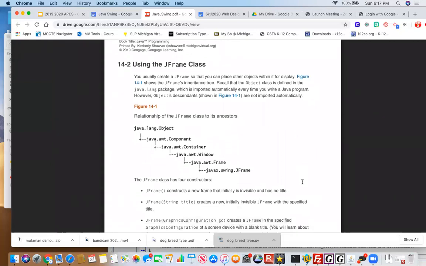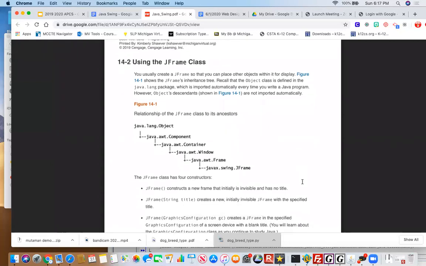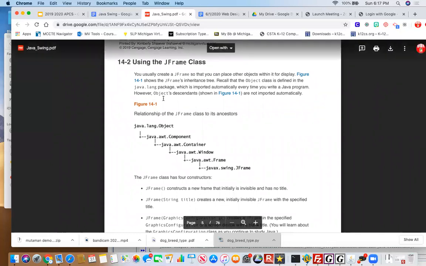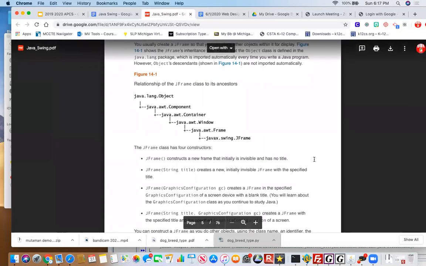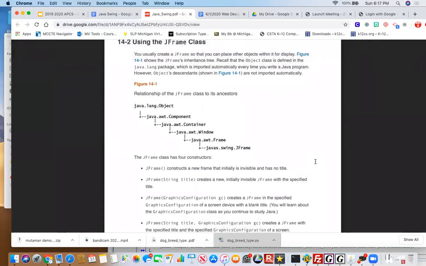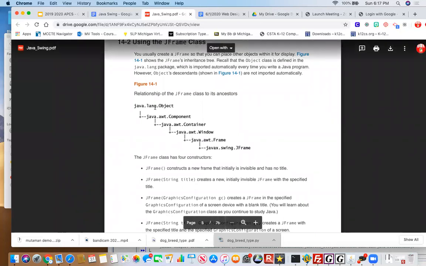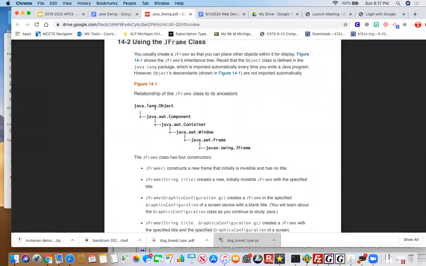Here we're going to start with the JFrame class. You create a JFrame so you can place other objects within it for display. This shows the inheritance tree of JFrame. Remember, everything starts from the Object class, which is defined in java.lang, which you get every time you write a Java program.